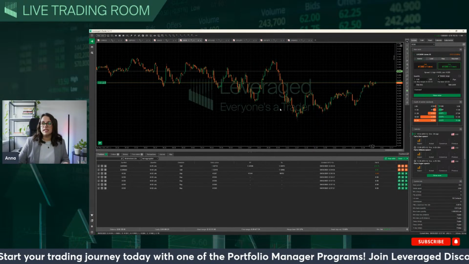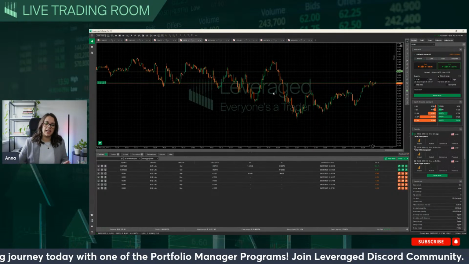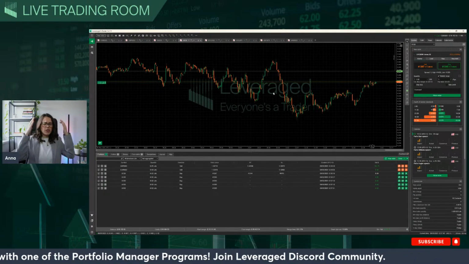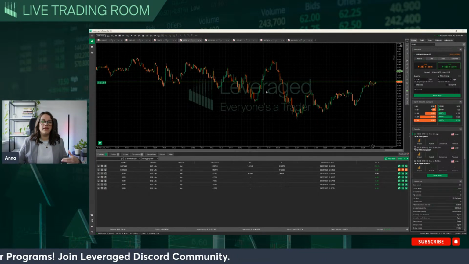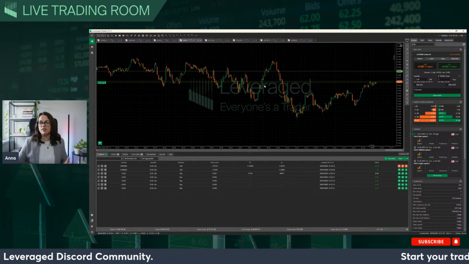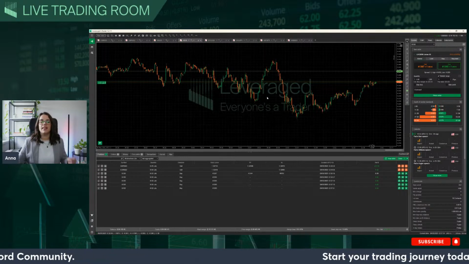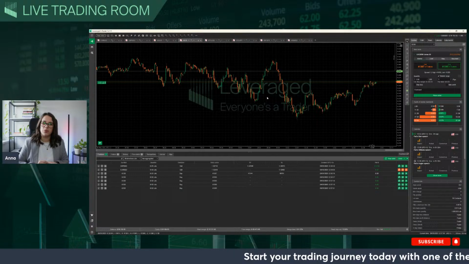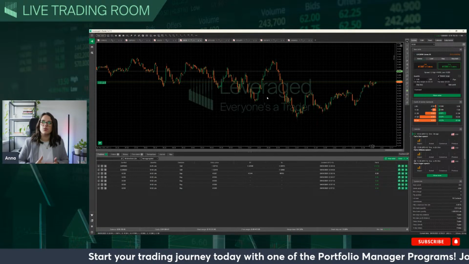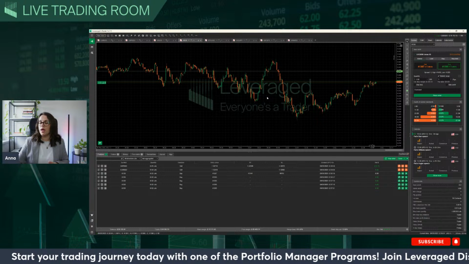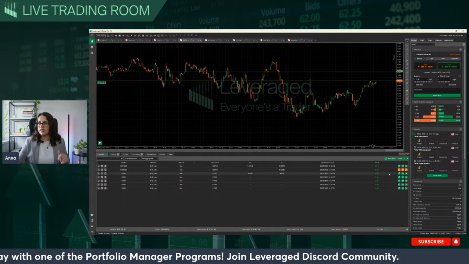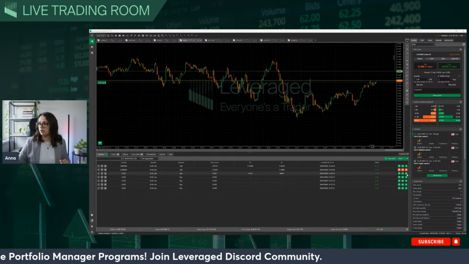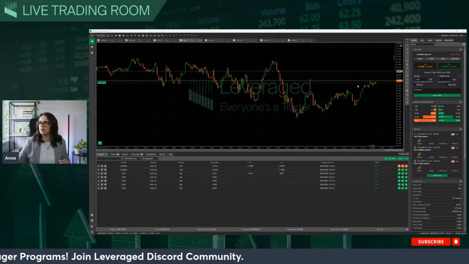So negative risk to reward, I used to really be like, oh no, just don't trade negative risk to reward. But now I'm much more open about it because I've seen traders making good progress with it. But I think if you want to trade negative risk to reward, you really need to work on your psychology. You really need to work on yourself so you are actually able to close out and take these small positions.